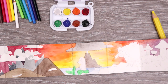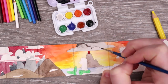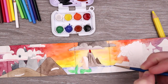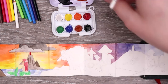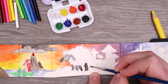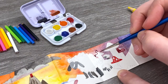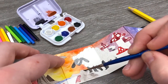Thank goodness, because I did go into the sky trying to use the original brush that came with the watercolors, but as you could see, it had a main chunk of bristles, and then at the side, there were quite a few wild pieces that were not making it easy to make a very clean brush stroke. So as much as I did want to focus on using all of the teeny tiny art supplies, I couldn't do it. It wasn't small enough and it was just so bad quality. If I was going to make any sort of half decent artwork this small, I was going to have to break out my own personal brushes. So I'm glad I did, though I kind of feel like I cheated, so I don't know.